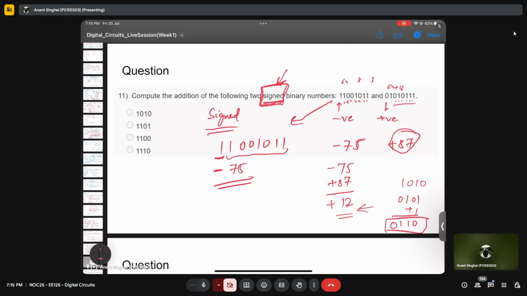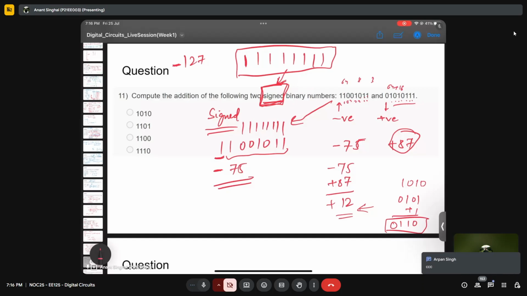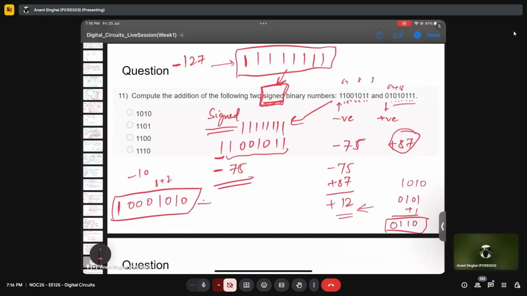Why are you saying it's minus 127? Minus 127 is all the ones. In two's complement representation we have represented it like that, sir. Yes, for minus 127 the actual binary number is seven 1s, and since this is a negative sign, I added one more. Sir, for example, if minus 10, how will we represent it in two's complement? Minus 10 in signed magnitude: it will be 8 plus 2, so it will be 1, 0, 1, 0, and with the sign bit it will be 1 0 0 0 1 0 1 0. So this is the signed representation for minus 10.